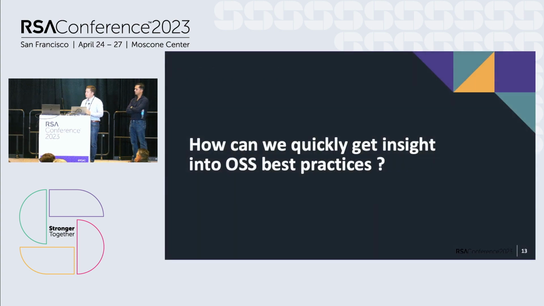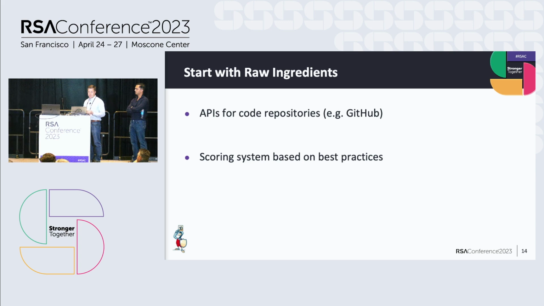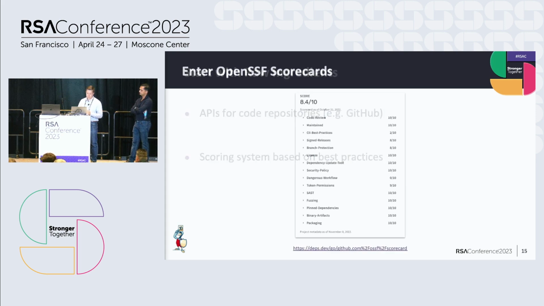So if we think about how we want to gather this insight, there are two main ingredients that we're going to be using today. There are ways to pull in evidence programmatically in the form of making API calls. We talked about how you can use the GitHub API, or at least how the tool that we're using is using the GitHub API to pull in different evidence. And our other ingredient is to apply some sort of a system to make sense of all that evidence, of what's important versus what's maybe a little bit less important. And that's really the key ingredients that give us the OpenSSF Scorecard.